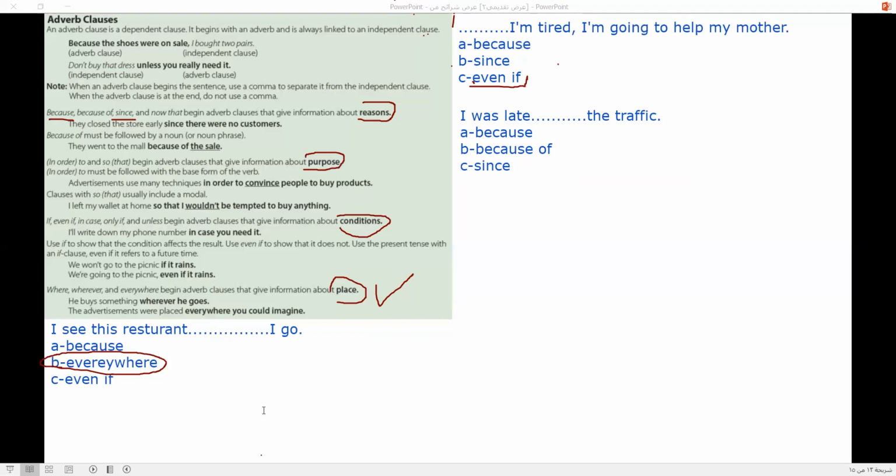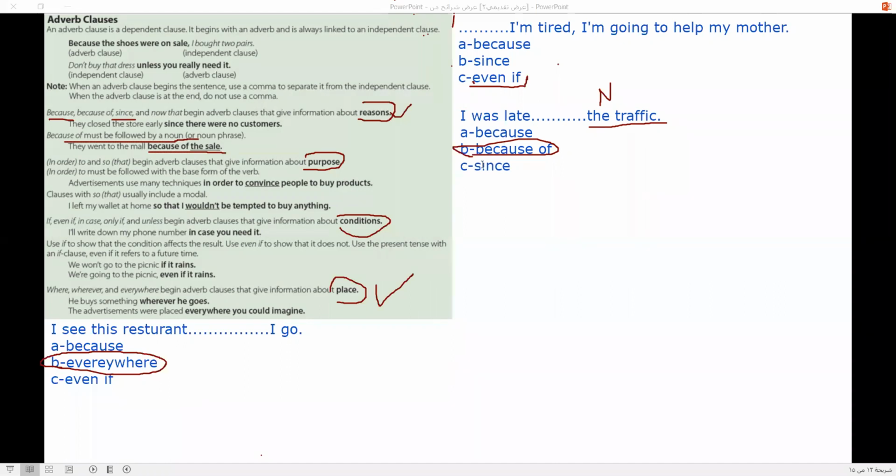No, Yaqeen, are you sure? Just because we have five minutes. I was late and then the traffic. Here the answer is affected by what comes after the blank. The traffic is a noun. All of them I use to give a reason, but here because of is the correct answer. Remember what we said about because of? It is written here in the book. I use because of if after it there is a noun. The traffic is a noun. That's why I use because of. I am giving a reason why I was late, but because of is used because the traffic is a noun.